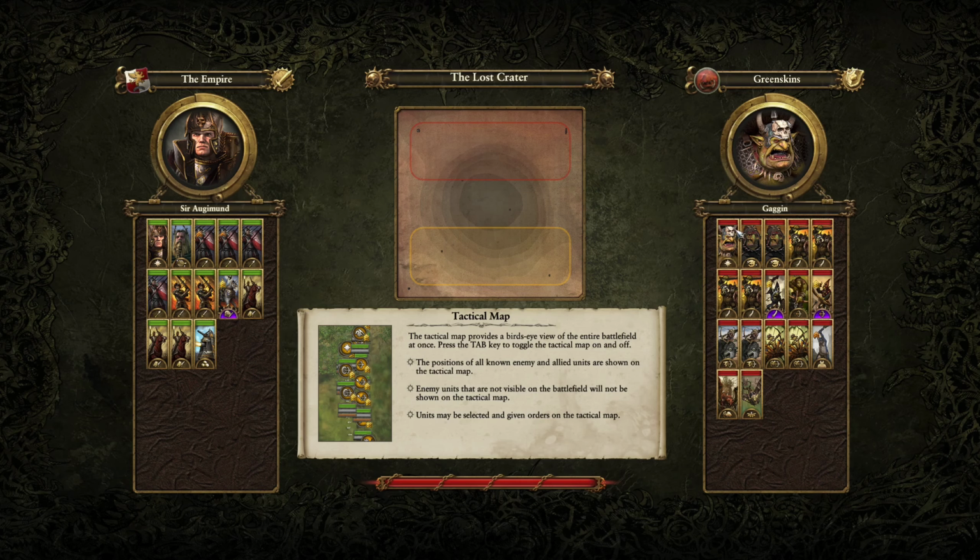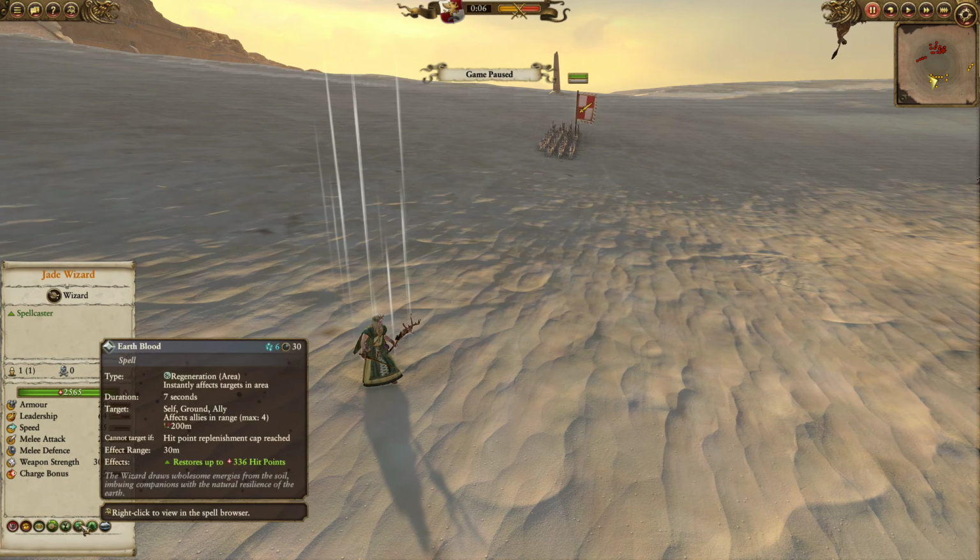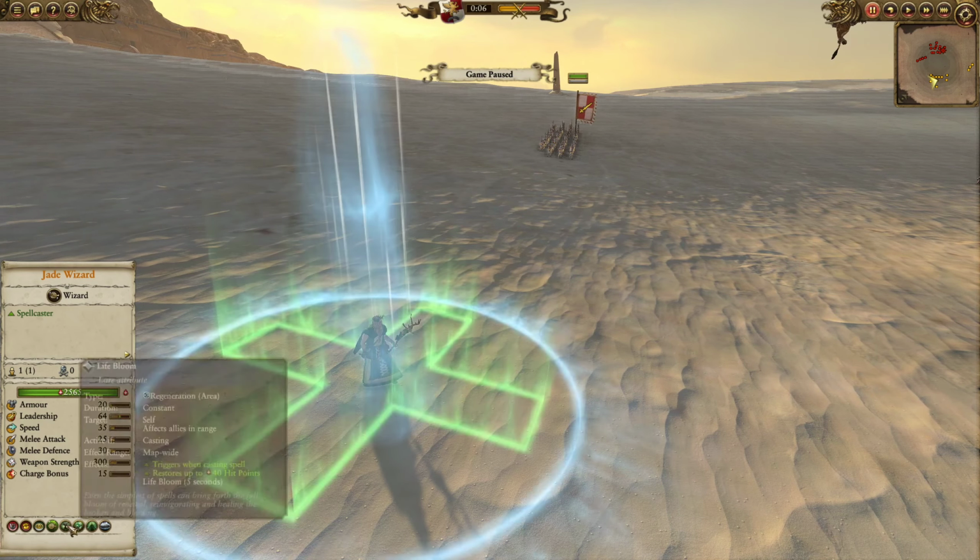For the rest of our build, we also have a Jade Wizard here, mostly just here to support our troops with Regrowth and Lifebloom, so that he heals our whole army every time he casts. Awakening of the Wood, and yeah, that's pretty much it. Earthblood, Awakening of the Wood, and Regrowth. I want to try Awakening of the Wood because it does slow down the enemy as well as some decent AoE damage, and it's pretty cheap, so I thought we might be able to get some use out of it.